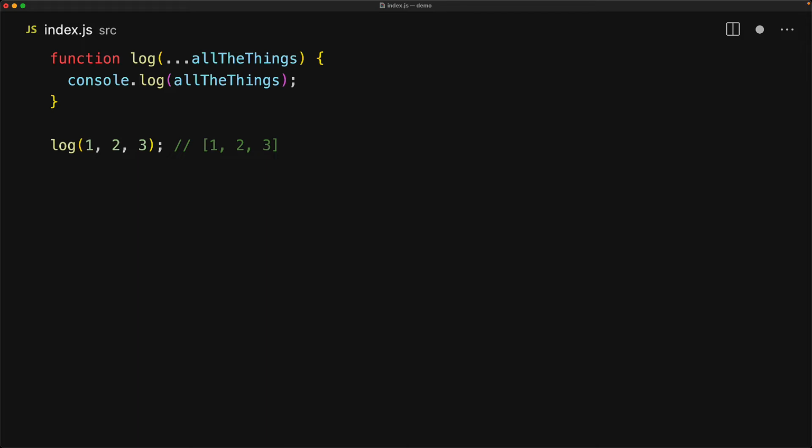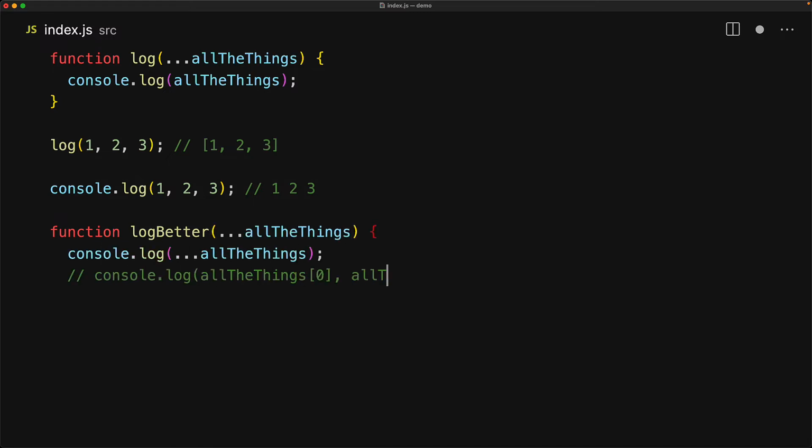One thing to note is that REST parameters do come in as a single array, but what about that objective of making it similar to console.log where it would log out 3 different items? To do that, we would need to invoke console.log with multiple arguments, and we already know how to do that because we just looked at spread arguments. So we can take this single array and spread it into multiple arguments when we are calling console.log.